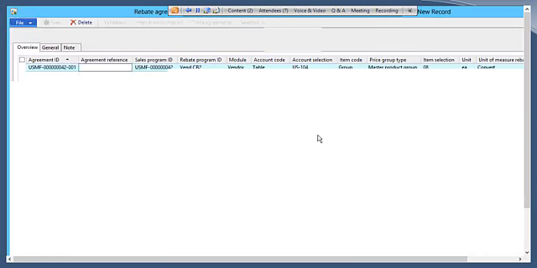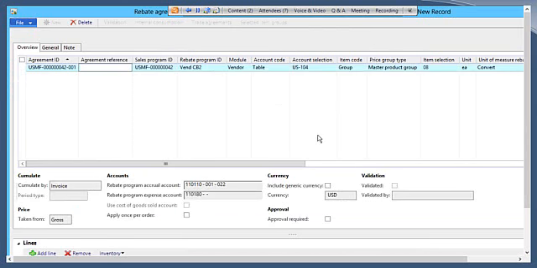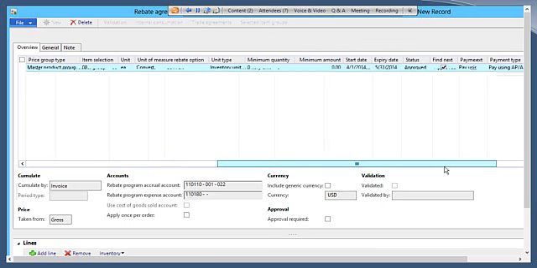What's nice about this, because I've done this at the sales program level, my date range is defaulted in, my product grouping has defaulted in, my funding account is defaulted in. So really all I've got to do is define the makeup of this particular funding agreement. So I'm just going to say this is going to qualify at a quantity of 10, so the customers have to buy at least 10 of this.